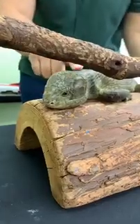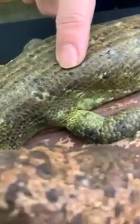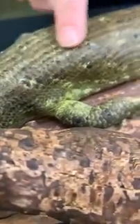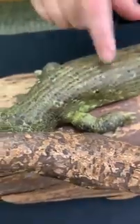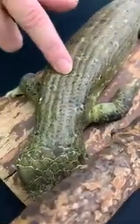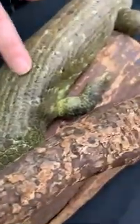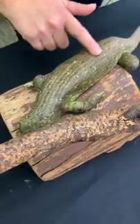So it looks like bumps. His skin is actually pretty smooth. So he does have scales, and the scales are typical of reptiles, and he will shed that skin in patches to just help keep everything clean and clear. These dark spots are actually just coloration, so they're not bumps. His skin is very smooth.